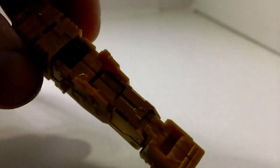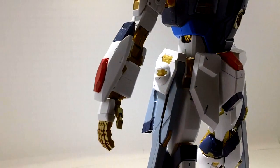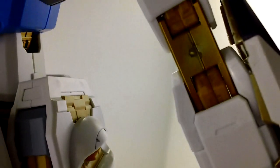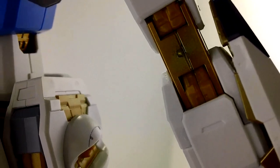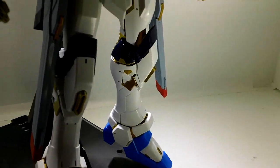One problem, though, since they're using the Strike Gundam frame and parts, if they wanted to put the fancy shiny gold on it, the nubs are going to stand out real bad because it was never made to be plated in fancy gold. Like here on the elbow, that's a hideous nub. There aren't a lot of them on this kit, but when they're bad, they're bad. But there's only, I can think of 2 or 3 really bad ones. One of them being there on the elbow.